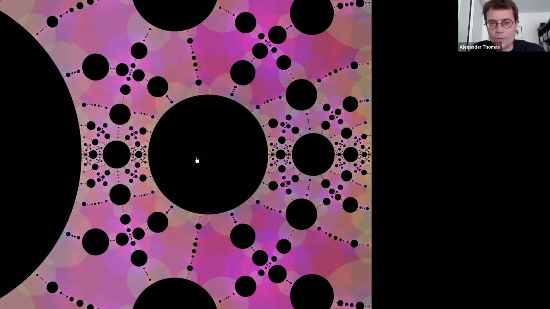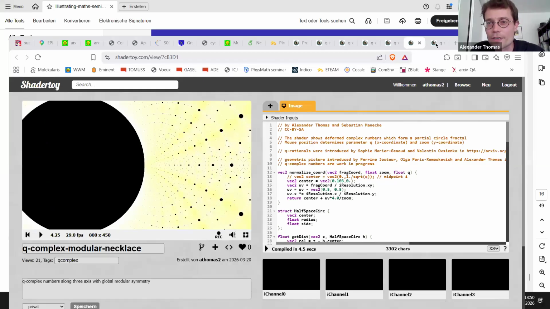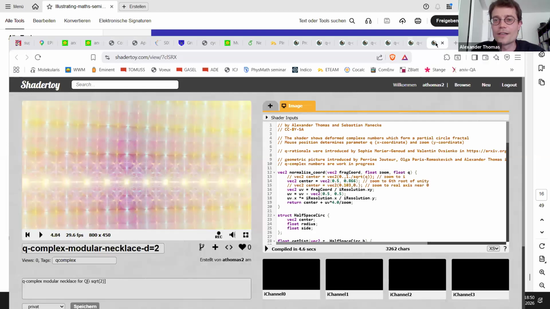Okay, I have maybe 2 or 3 minutes left, so I can show you one more picture, and then you can ask your questions. I have one more picture, and I will ask you whether you see the difference. Let's go to q equals 0. So this is the starting point. I don't know if you can already see a difference. Before, it was pretty similar. I can turn it on. I don't know if you get it.